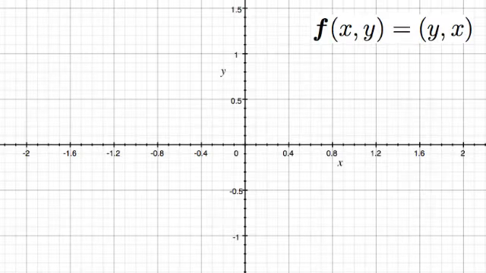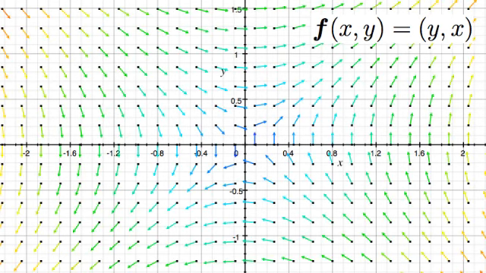Okay, so back in Grapher, we take a point x, y and we map to it a vector. And for this particular example, we were doing y, x, and if I graph that, we get something that looks like this. And again, what Grapher does as a little trick is it scales the vectors all to the same size, but then color codes them. The longer magnitudes are a different color, and the shorter magnitudes are darker colors. So we get this shape.